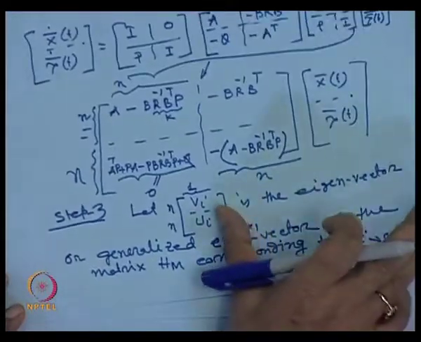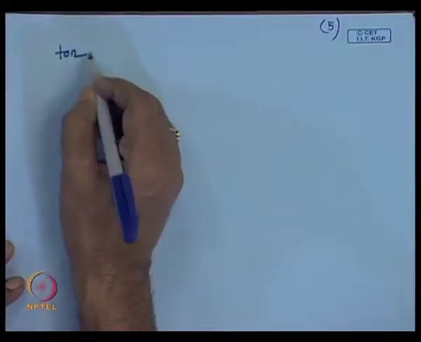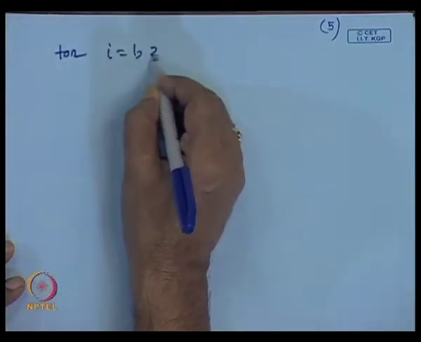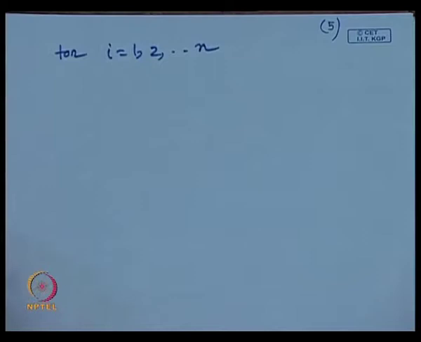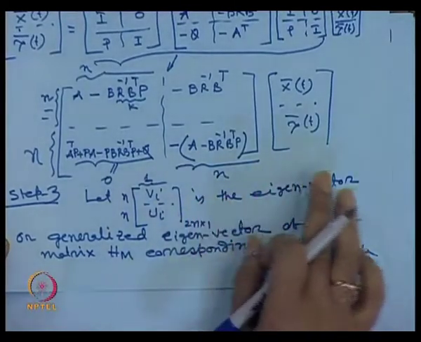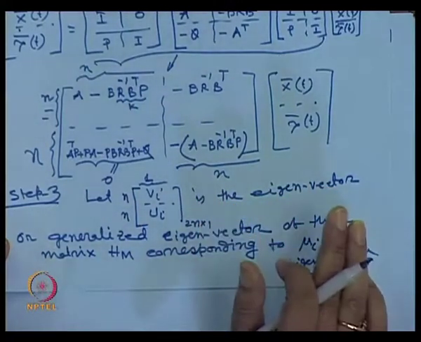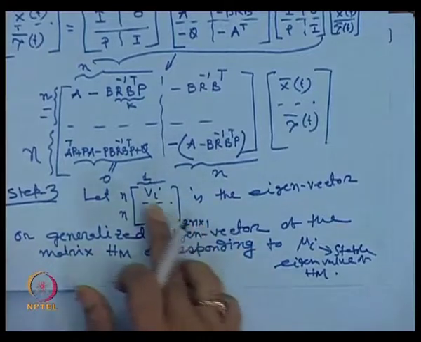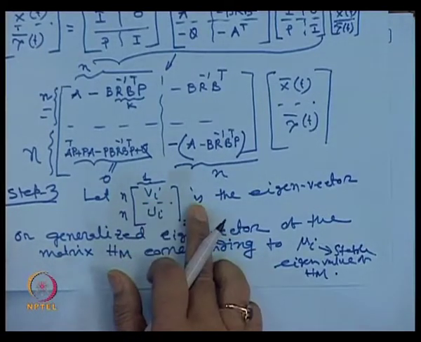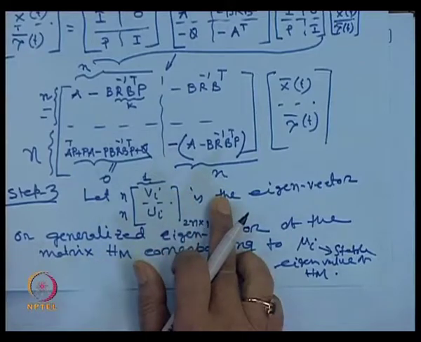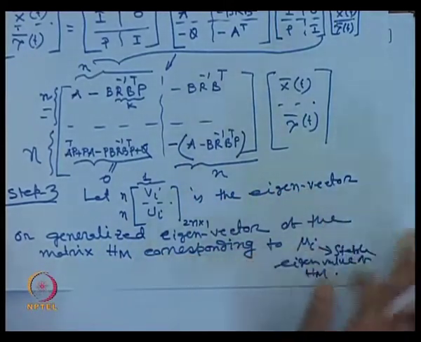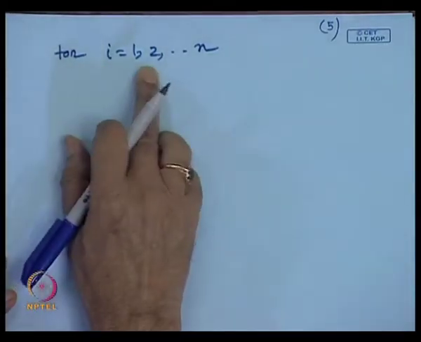So, you find the eigenvector of that one corresponding to mu_i. So, if you find this mu_1, we know for i equal to 1, 2, dot dot n. You see this one, how many stable eigenvalues are there? We have n stable eigenvalues, n unstable eigenvalues. We are concentrating our attention on finding the eigenvector corresponding to the n stable eigenvalues of Hm. So, for i equal to 1 to n.